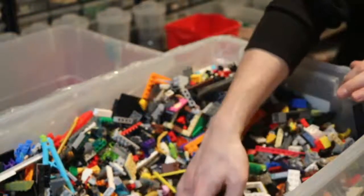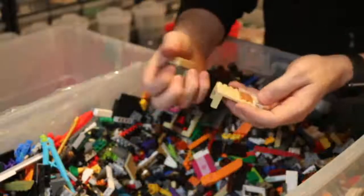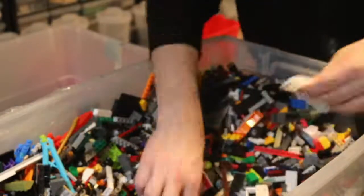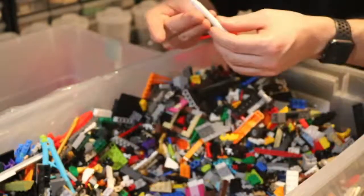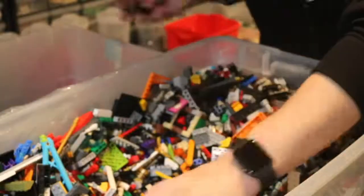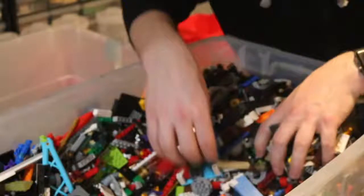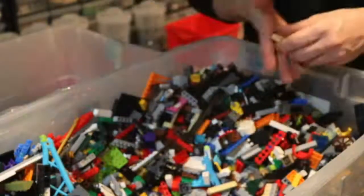Spotted a piece from an Ultrasonic Raider set. Could be in here, man. Is that my brick separator? No, I haven't. Where's the figs at, man? Enough parts to counteract all the figs, the lack of figs.